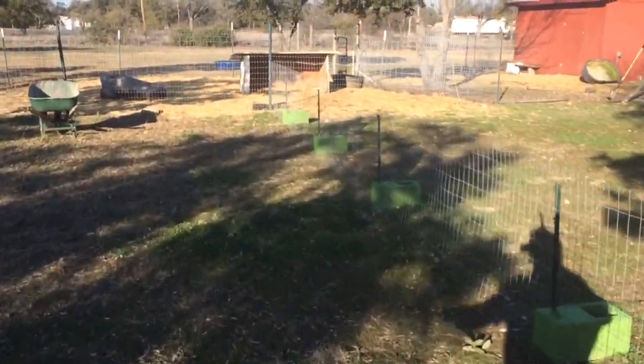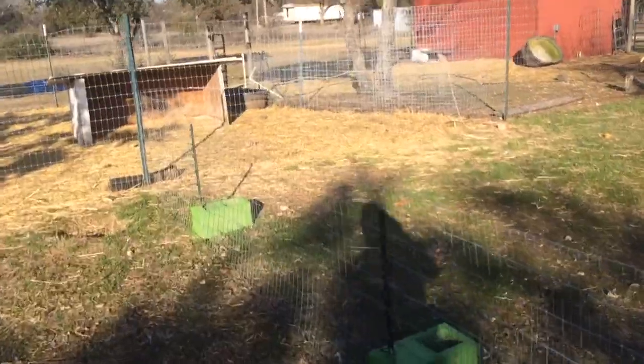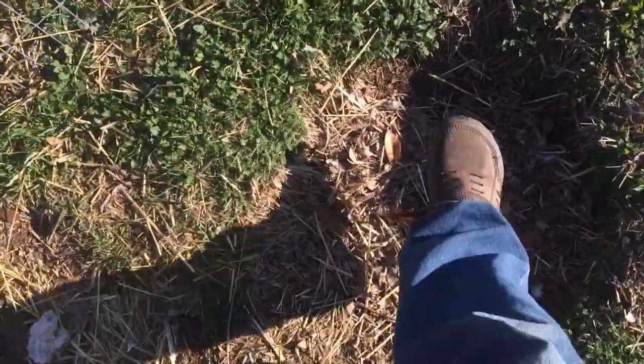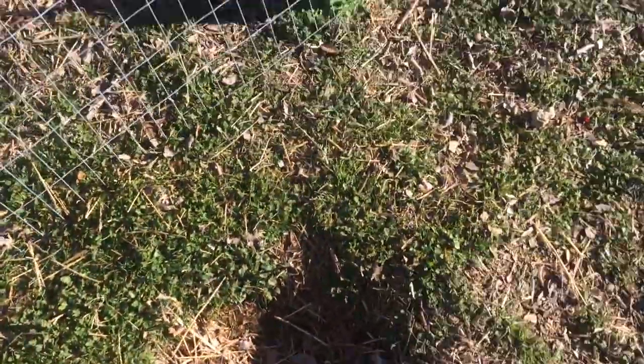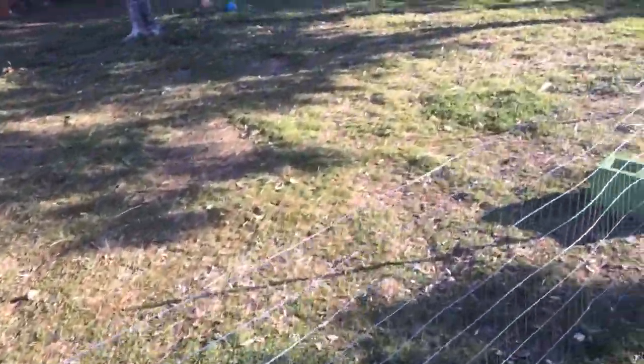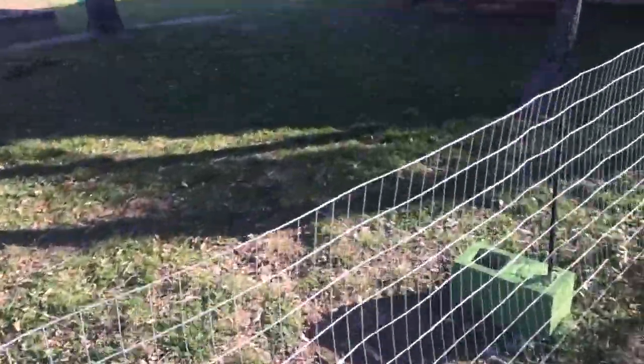But let's take a look here — I want to show you guys something to give you an idea of why we didn't just put stakes in the ground. This little hole right here is a test hole we dug in this area. Barely my foot goes in there, and this is solid rock I'm standing on. I'll take you over to where we're working on the other fence, and over there you can get a true appreciation for what I mean when I say rock, because I don't think everybody gets it.